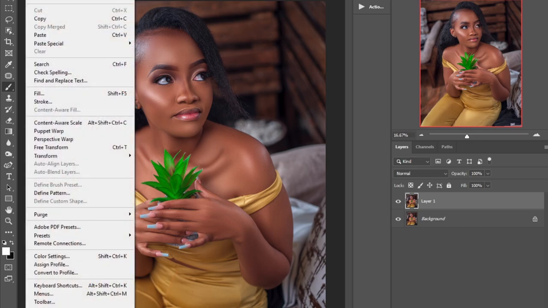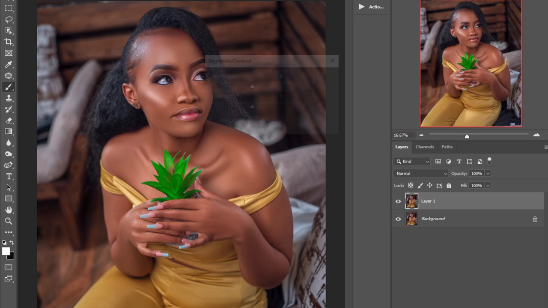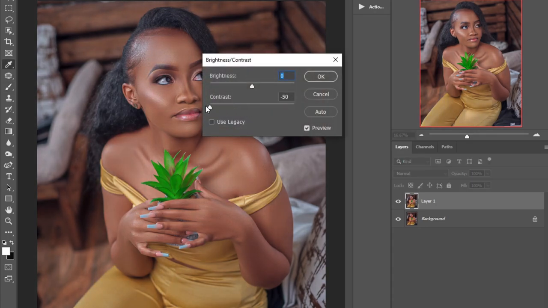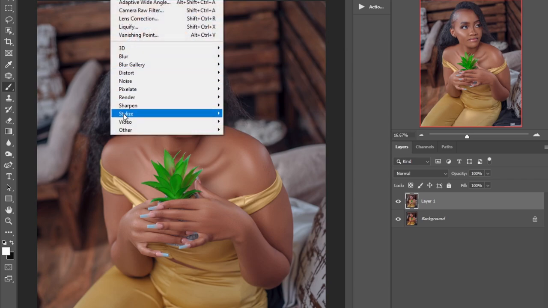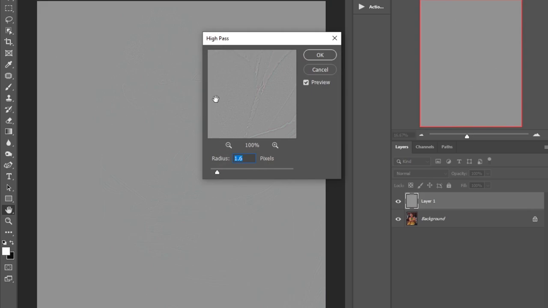Go to Image, Adjustments, and kill the contrast. Okay, then go to Filter, Other, High Pass. You can increase this, but for me, I love working between 1 and 1.5.